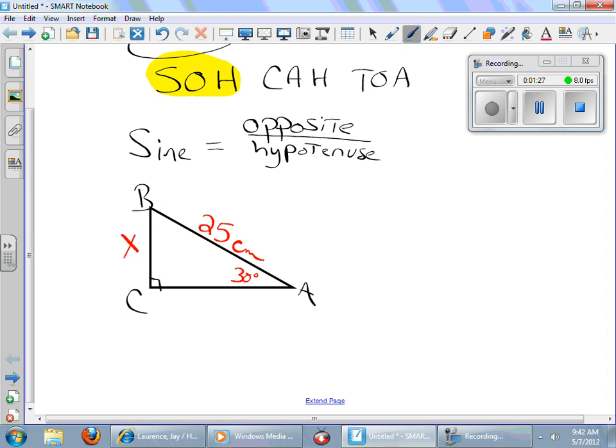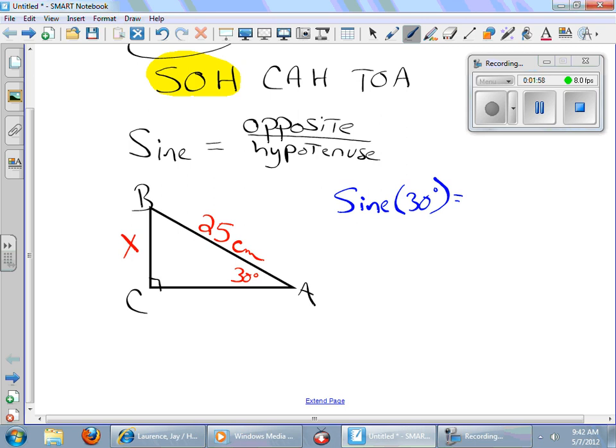Normally, to do the Pythagorean theorem, you'd have to have two of those three sides to be able to figure out the missing side. Now, if you know the measure of one of the non-right angles, you can do it. So, notice that I'm going to take the sine of the angle, the sine of 30 degrees. I know you don't know what that means. That's okay. Your calculator will take care of that part for you. It's a ratio. Some people a long time ago figured out some ratios with right triangles. They wrote them all down. They passed them on.